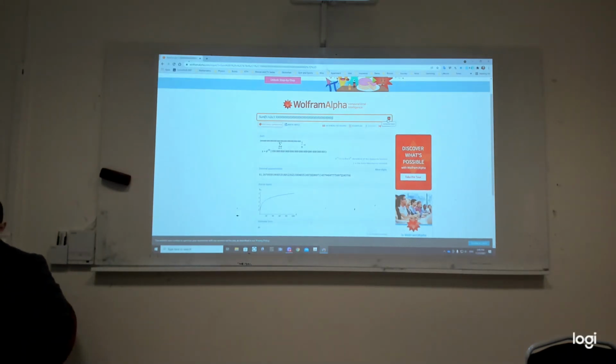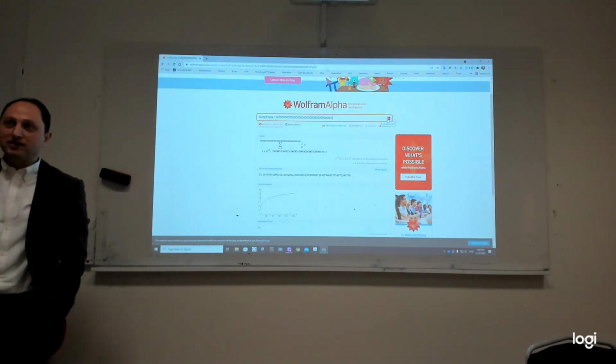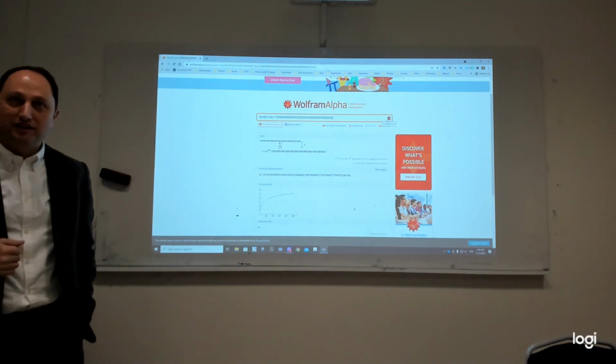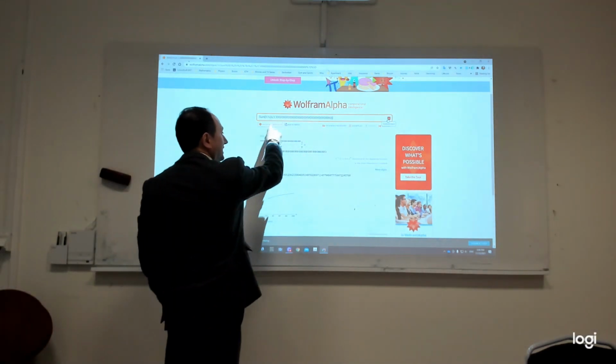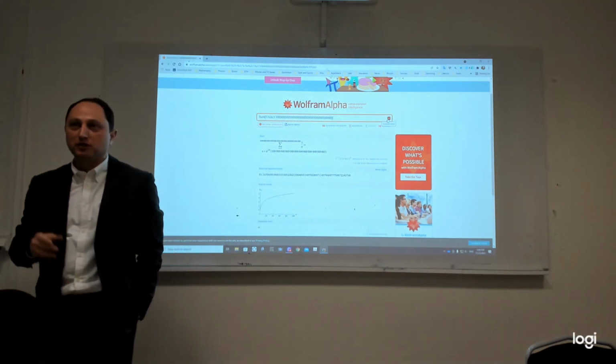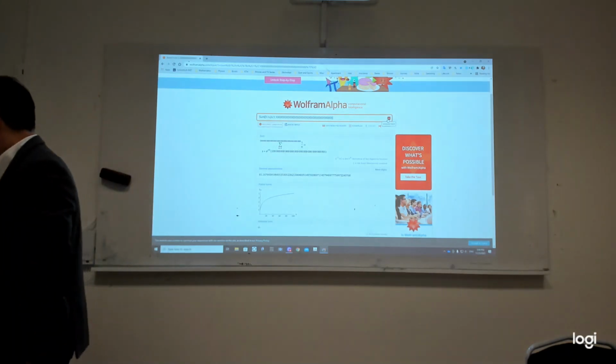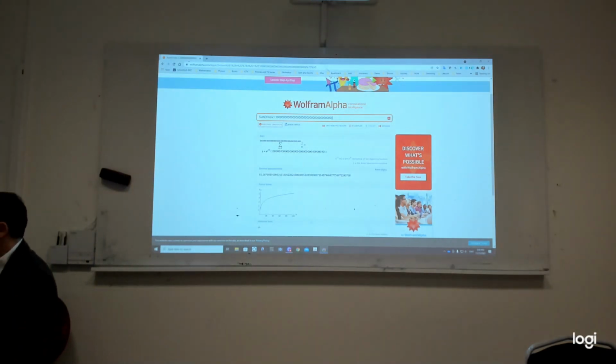But the point is that 10 to the power of 100 is called a googol. A googolplex is 10 to the power of 10 to the power of 100. This is of course smaller than that. 10 to the power of 100 means one with 100 zeros after it, yes? But then let me tell you, even though this is growing very, very slowly, why should you get this feeling that this series is not going to converge? Why is that?